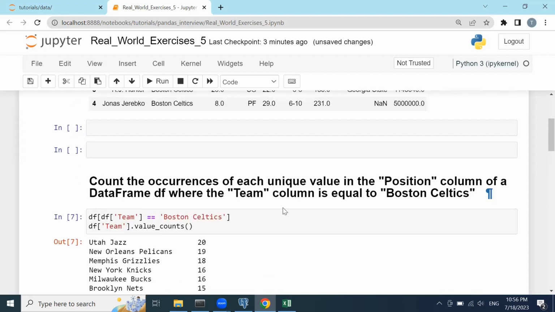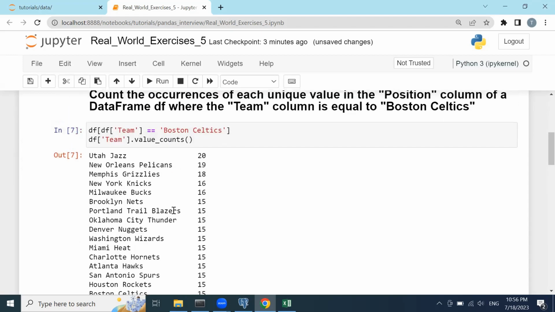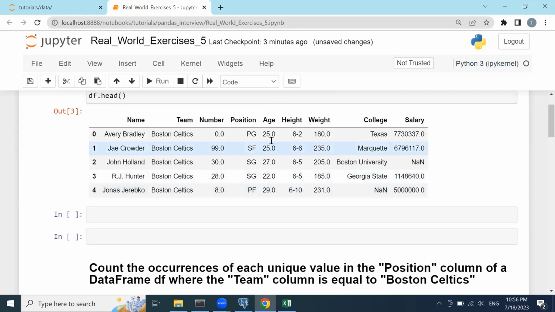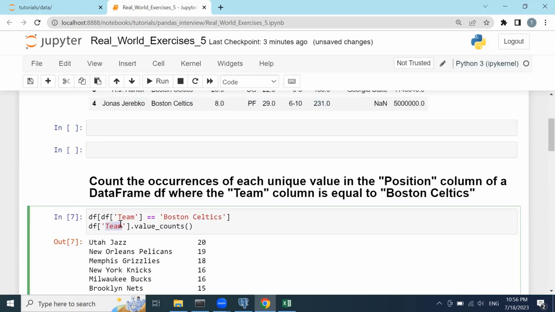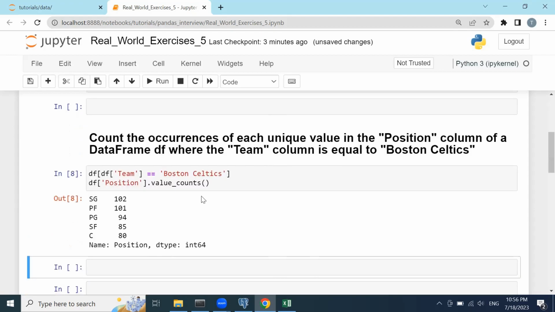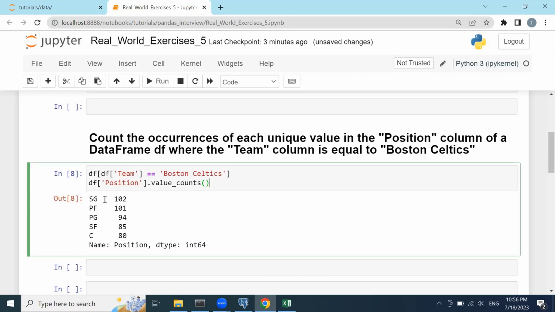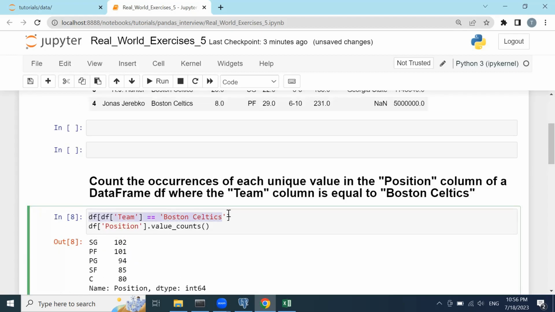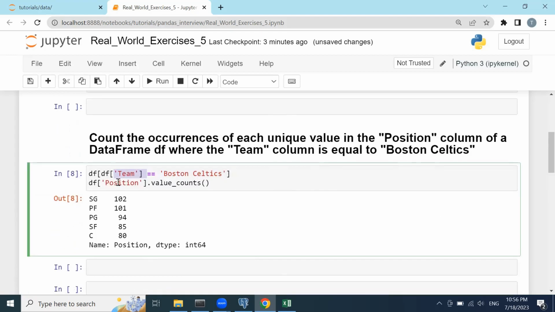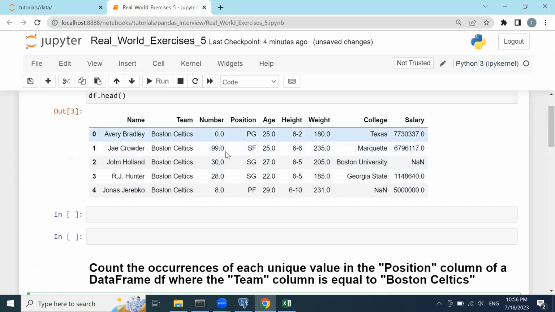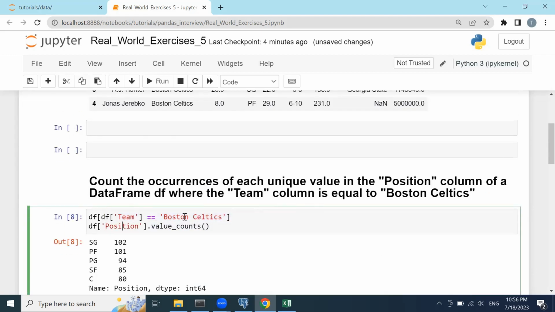If I click Shift Enter, you could see that it has lots of values inside of the team column, but we are interested in this position column here. If I just try to pick up the position column and print out the value counts of this position column, it will say that we have 102 C, 101 PF, but I want to count the values based on this sorted column, based on this team, because it has just counted these values overall for the position column regardless of this sorting function here.